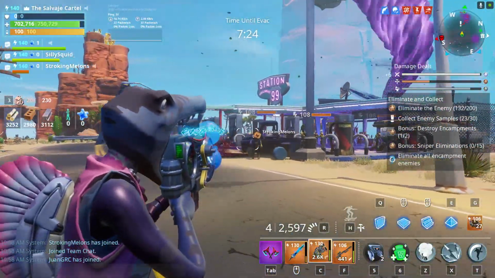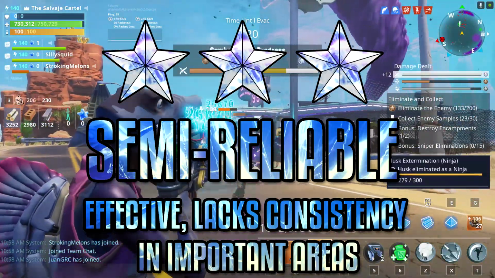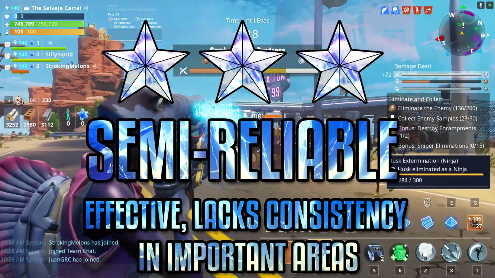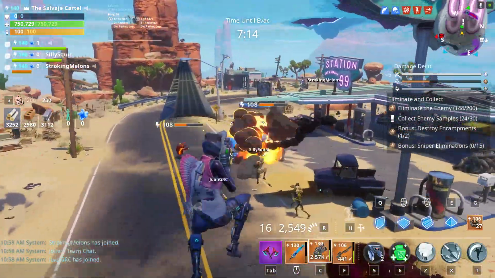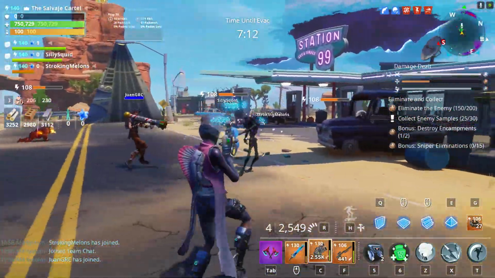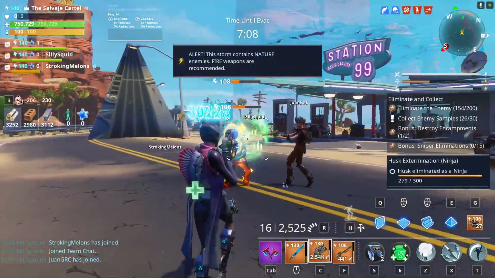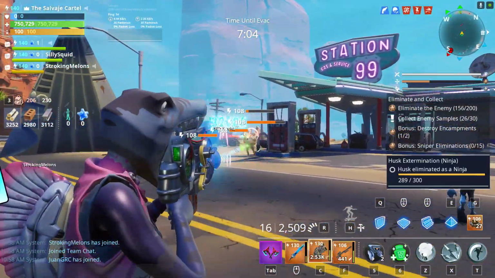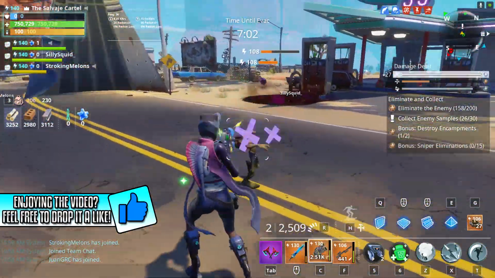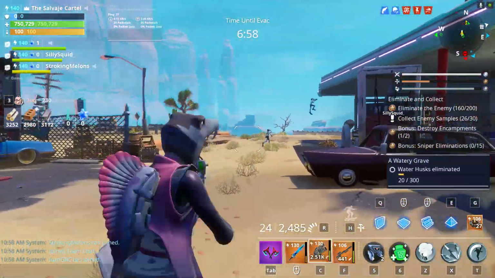So when it comes down to the star rating for the Bead Blaster, it's going to be a 3 out of 5 stars. It's just an average assault rifle. It lacks consistency in important areas. It needs magazine size support, it needs reload speed support. Otherwise, the assault rifle isn't going to be able to perform at really high levels of consistency like all of the other top tier assault rifles that we have currently in Fortnite Save the World, right?